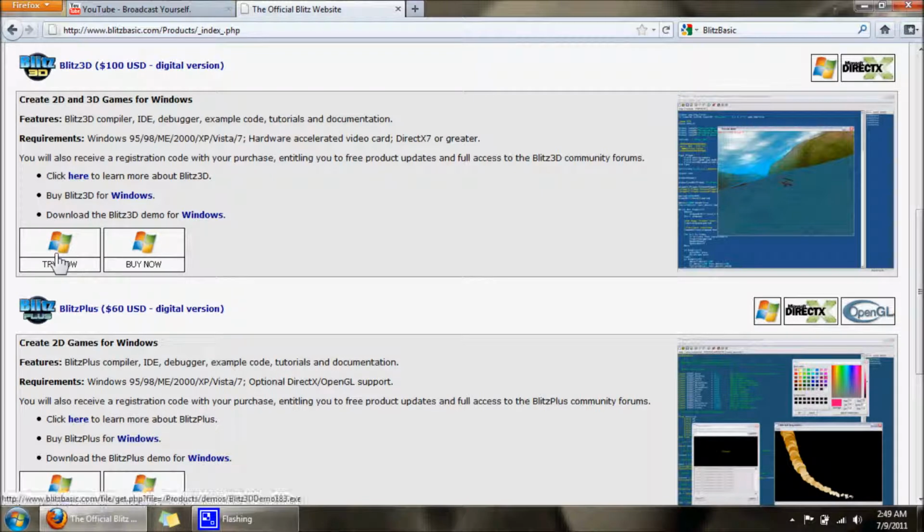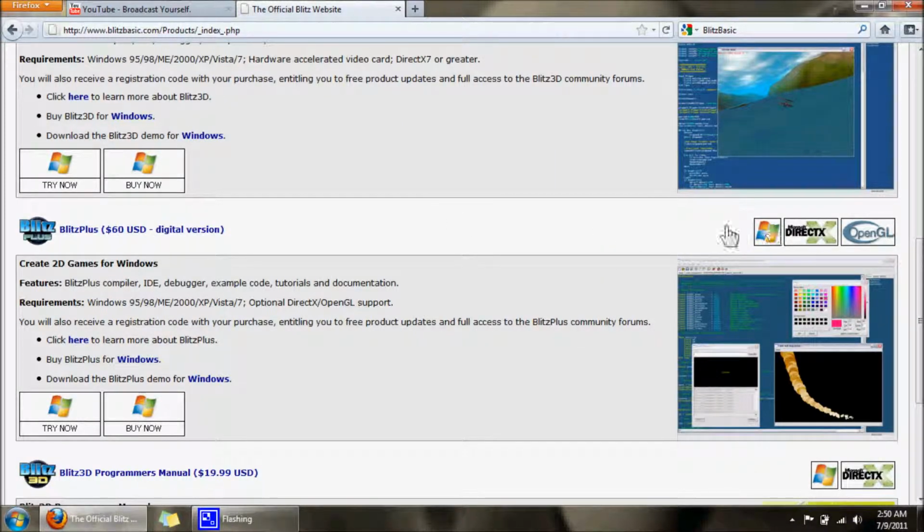You can always use the demo. Buying it basically gives you unlimited use. You're able to make executables, and what executables are is standalone programs where you don't need the source code. You can just basically distribute it with any Windows user. I guess you use DirectX. I didn't really know that. Anyway, I believe you can use these as much as you want. The limit is you can only go up to 15 kilobyte source code, which actually is a lot.